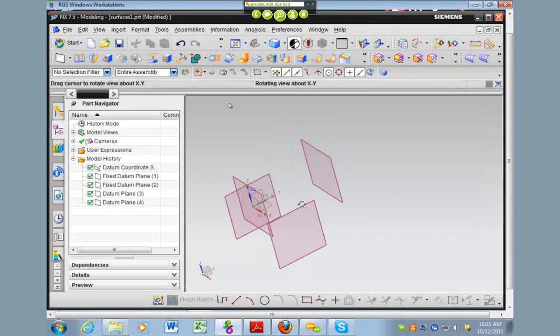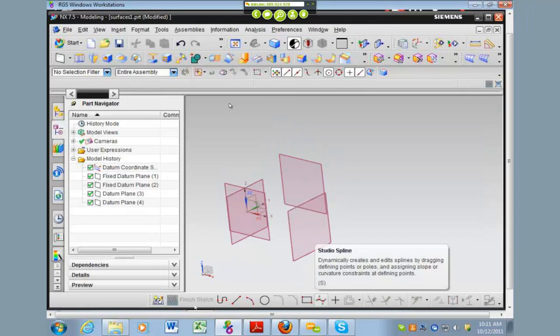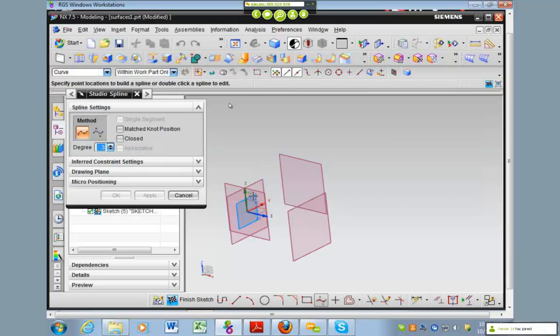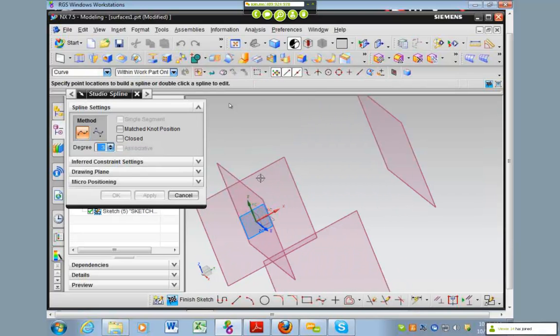So what I'm going to do is just make a simple spline right here. If I make a sketch on this plane, and then I make just a simple spline. This doesn't have to be real complex at all. I'm just going to make one like that.